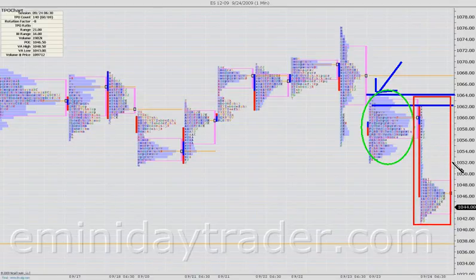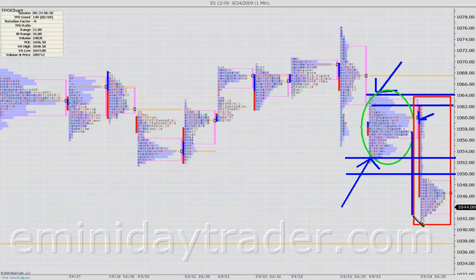And we were also suggesting that the 53 area and the 50 area would be potential areas of support / resistance. And as you can see in the overnight session, the market did get down. I think it hit 52.25. The opening back in here in sort of the neutral area of this range, once the news was released, of course the market in essence fell out of bed. And you can see that this area that I was mentioning yesterday of support / resistance continued to act as resistance, as all of the rest of the day was below that.